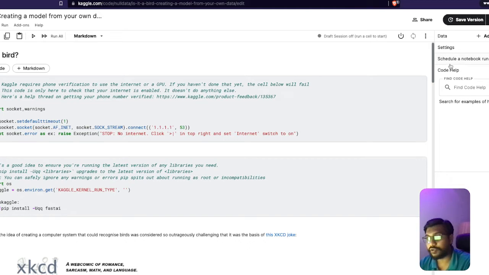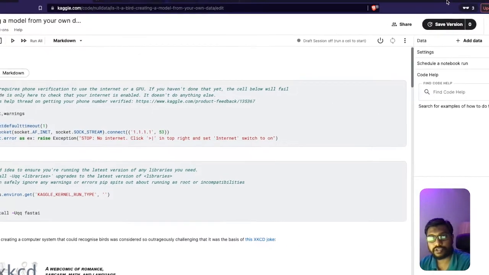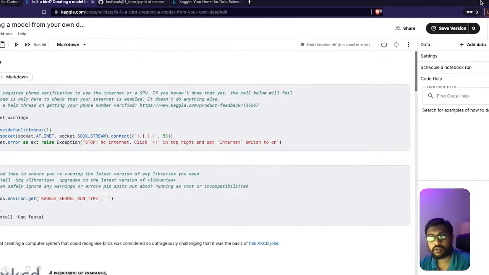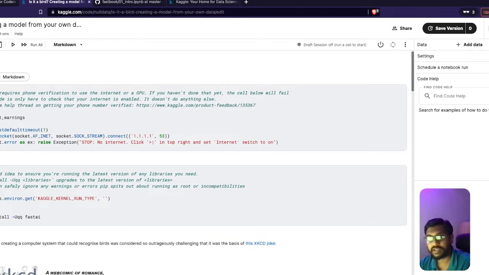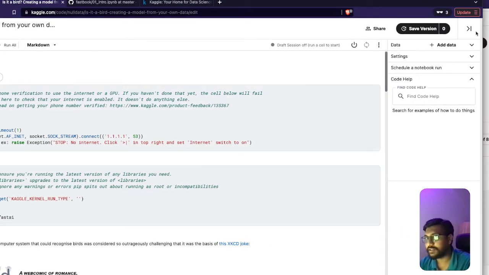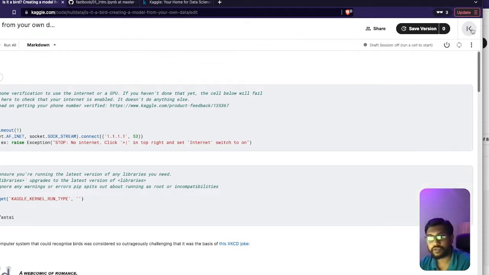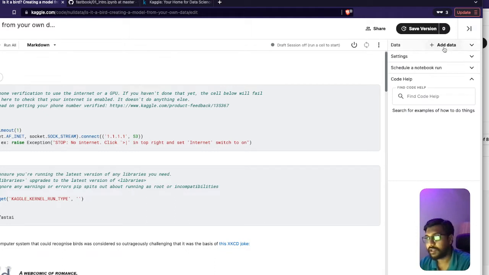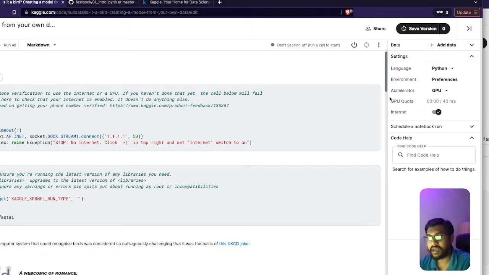And the first thing that you need to make sure of, once you get into this, I want to show you, which is here. This is usually closed. Click this button. Go to settings. Make sure two things. The first thing is, of course, it'll be Python. Nobody likes R, so I mean, I love R.